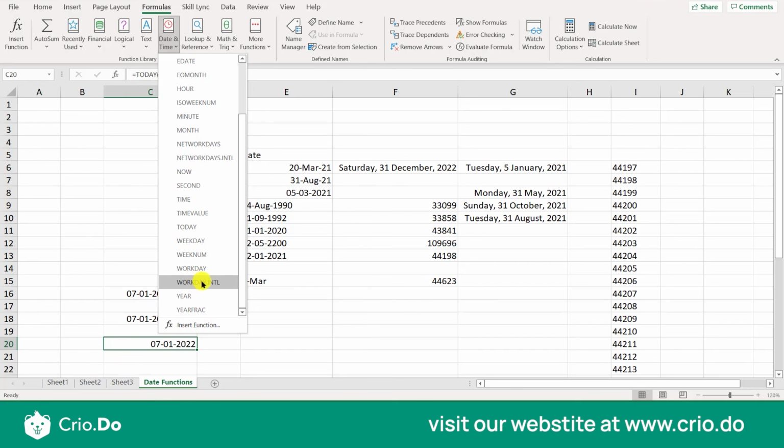When you are customizing the workday, we have this function. Year only returns the year of a date, an integer in the range from 1900 to 9999. Then we have the function YEARFRAC, which returns the year fraction representing the number of whole days between start date and end date. So it is advisable for everyone to please practice these functions. They are very easy to understand, and everything is written here.